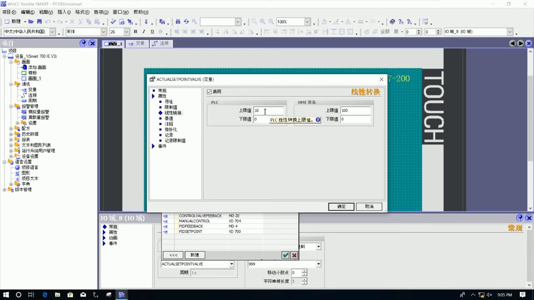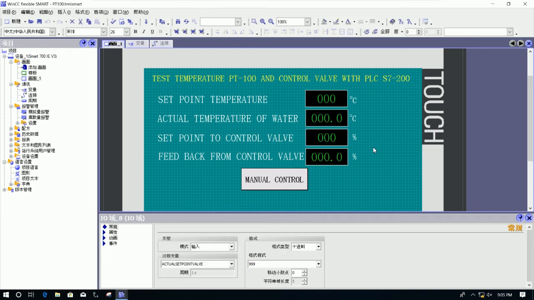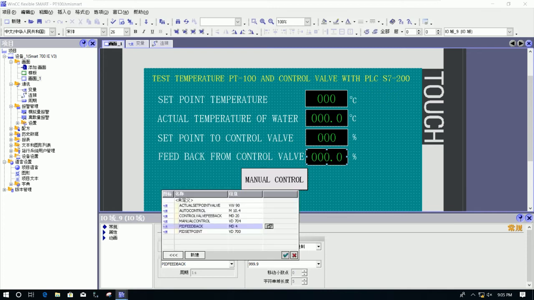So we can use 0 to 32,000, yes, and 0 to 100%, and click here. And this is a feedback from the control valve, right? So feedback from the control valve. Okay, this one.